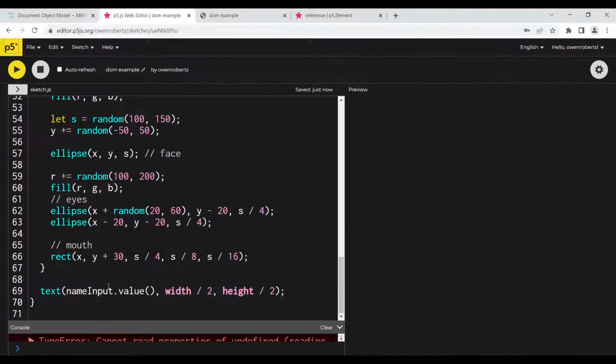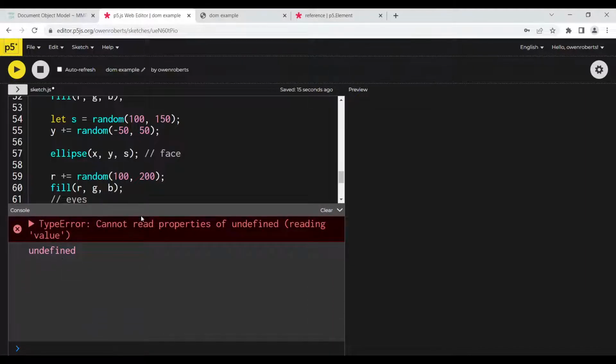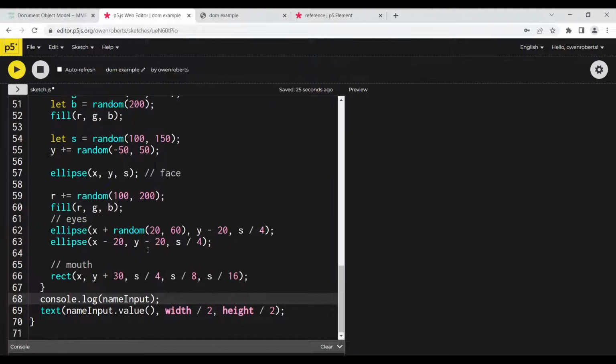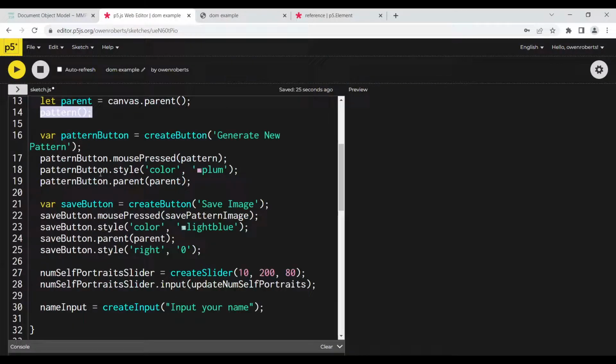So let's see, what is nameInput? Maybe they changed it from .value to something else. It's undefined. Okay, how's that possible? So calling setup, I'm calling pattern.